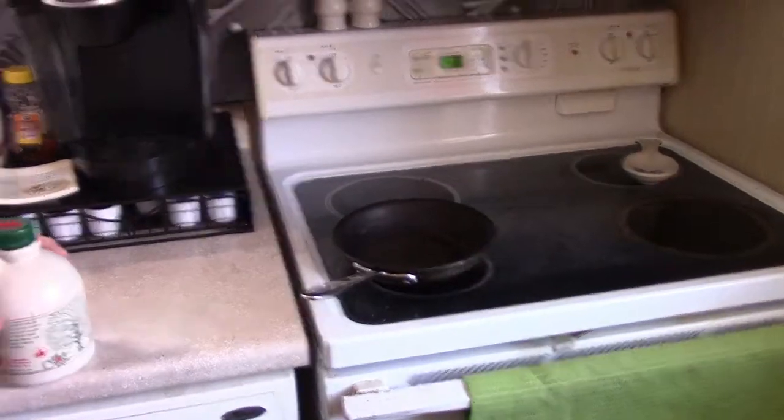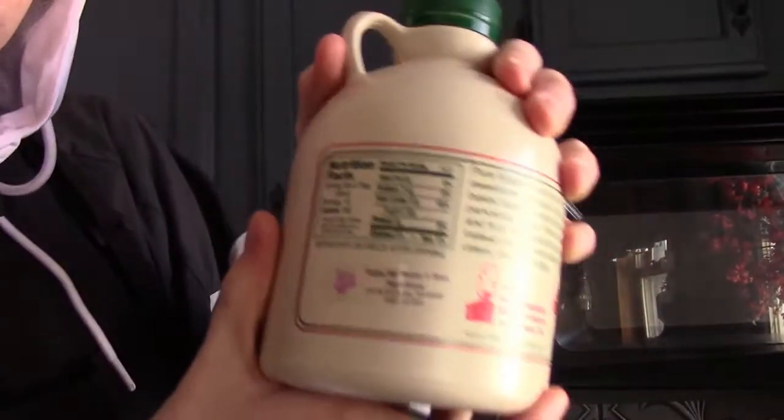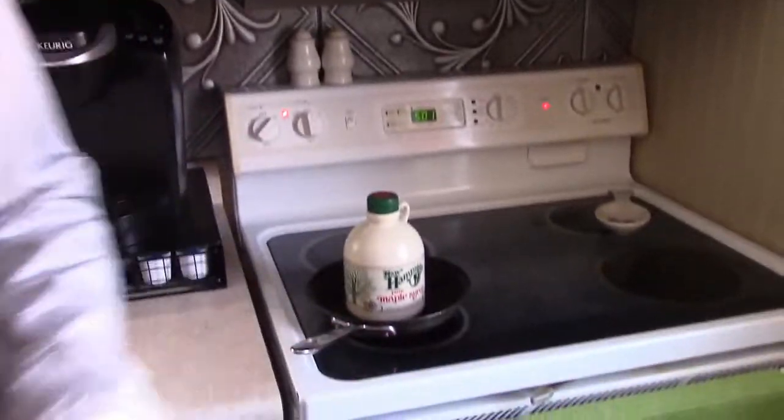Making pancakes? Sure. Gotta boil the syrup. We got our homemade Tappy Sap Master and Sons. You should buy it. It's pure homemade. So we're just gonna set this to cook really quick, and then we'll just leave that alone. So we'll see you back in a second.